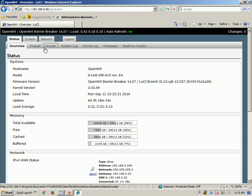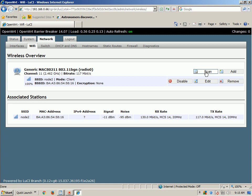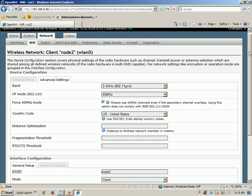Wait a second. I think I already know what the problem is. Network. I forgot to set it on edit. Advanced. Yeah, it's already set at 40 megahertz. Okay, that ain't the problem. Let's not worry about that right now. There's just a little minor tweak. Let's keep on going. One more node.